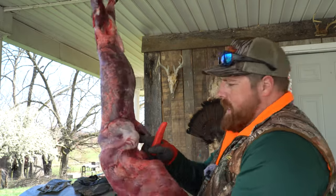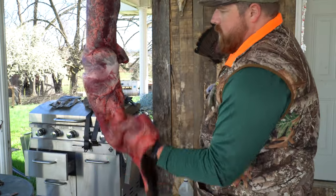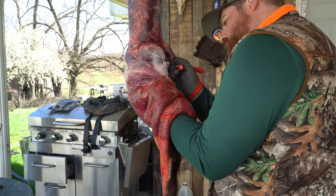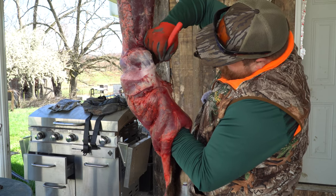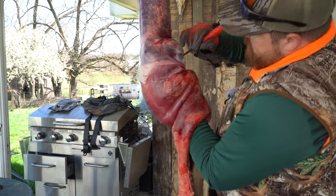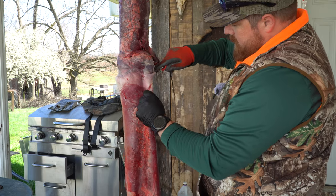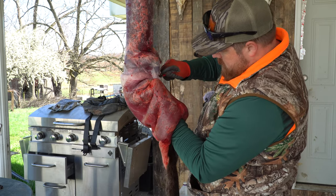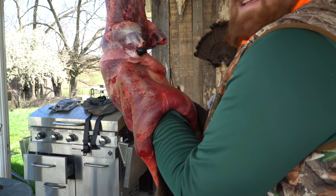Whenever I'm cutting on the inside of the leg here or the outside, I do like to put my hand up in the fur just to guide it. That way I know where I'm cutting and don't make a mistake, because it's easy to do. And believe me, I've done it more times than I care to admit. There, that one is out now, so we're going to pull down.